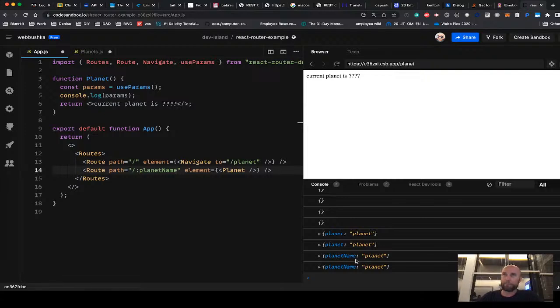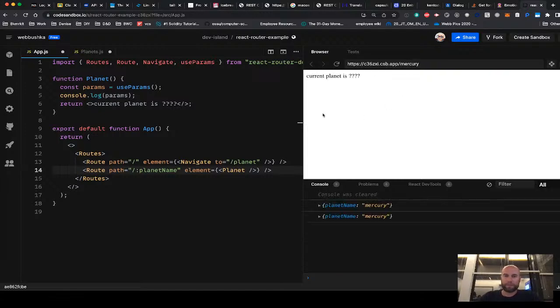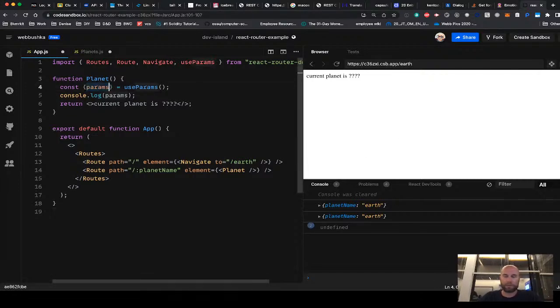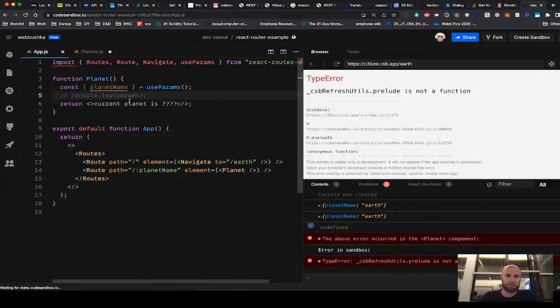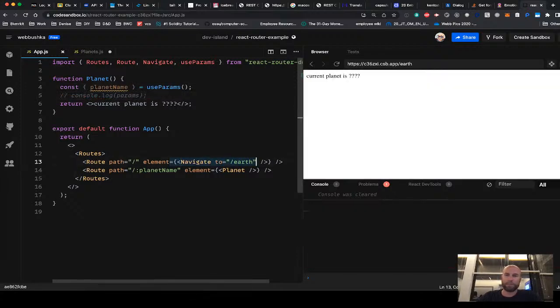Behold, now we have planet name down here, which in this case is just planet, because that's the URL here. Okay, so let's say I go to Mercury. I'm going to say this one navigates to Earth on default. So if there's no planet, then I'm going to Earth. You can do it however you want. I don't really care. The first one that has a dash just navigates to whatever the navigate to is, because that's what my element is here, right?